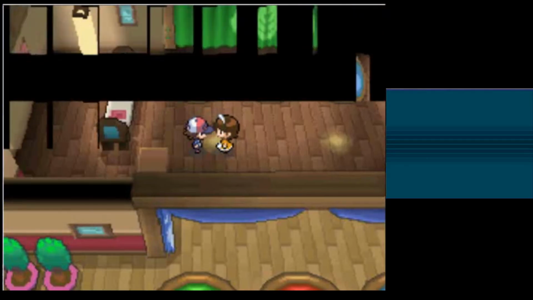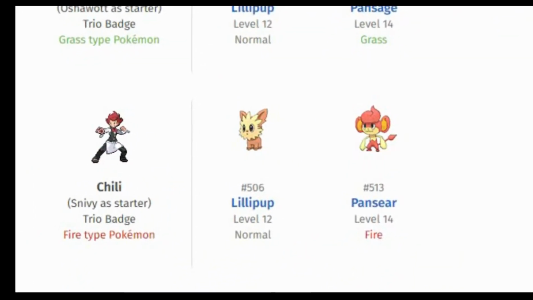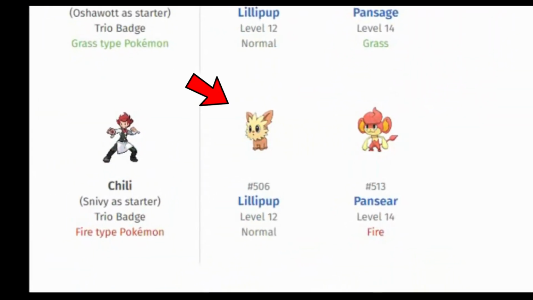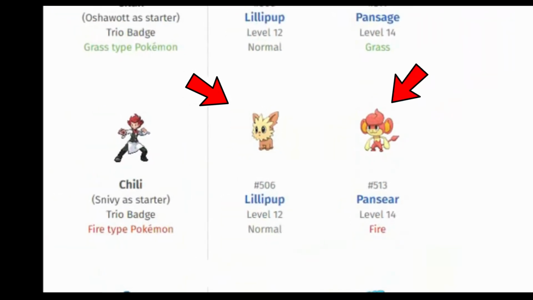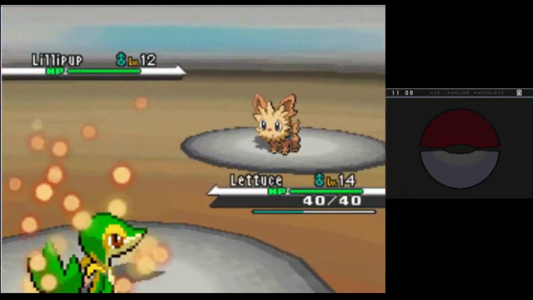It was pretty easy. Since we chose Snivy, it meant we had to take on Chili, the fire gym leader. Obviously we're at a disadvantage here. He starts off with a level 12 Lillipup, which is pretty easy to take out, but his ace is a level 14 Pansear, which can damage us terribly with his Incinerate. It actually went really easy.